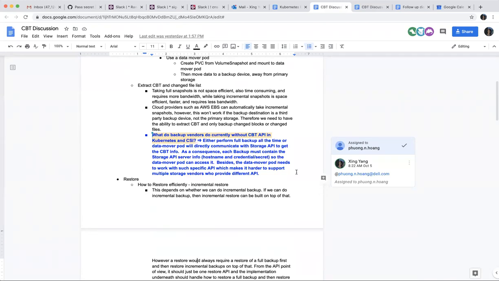Okay, thanks. Sorry, Shing, the part I don't understand is, if a storage vendor supports incremental backup or incremental restore, then here we're talking about exposing that functionality through CSI. Yeah, so we haven't gotten to that point. So basically, here is the thing, right? If you just use AWS, for example, it already automatically takes incremental snapshots. In that case, this is all AWS, so AWS takes care of this internally, that's fine.